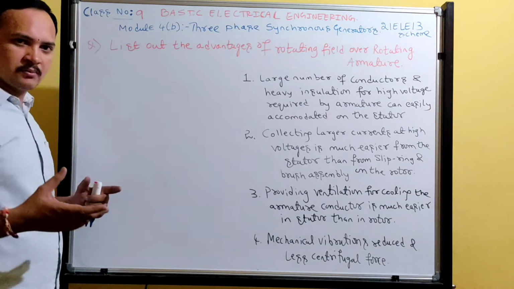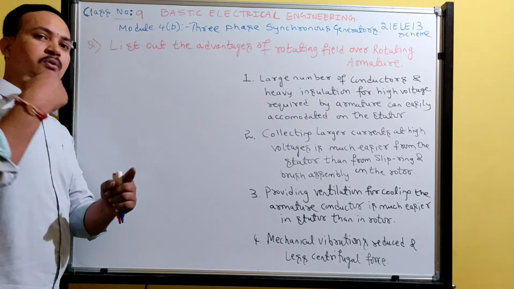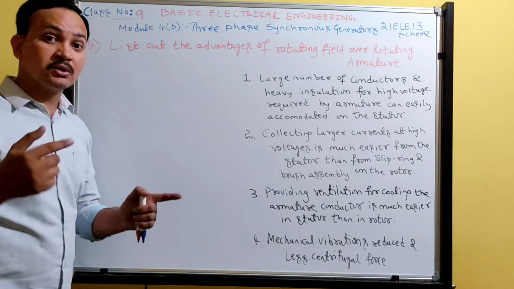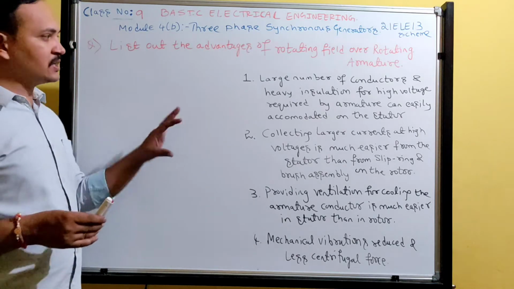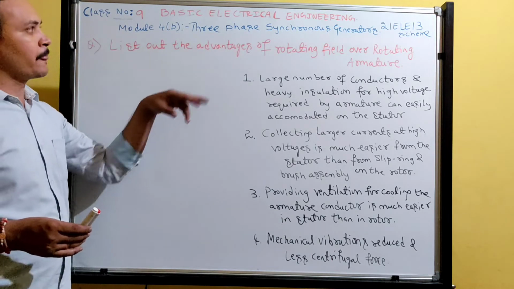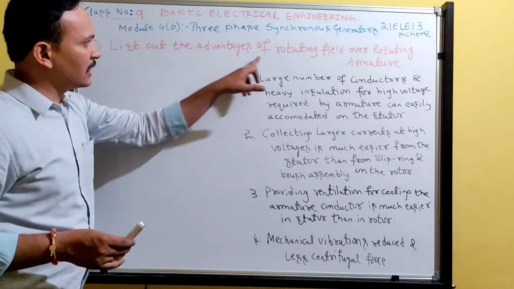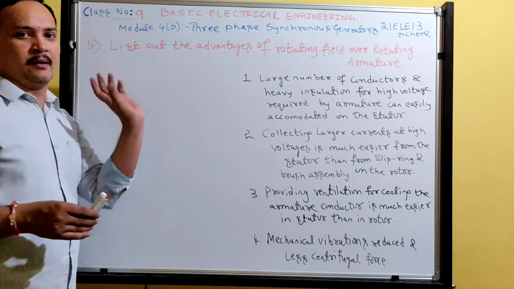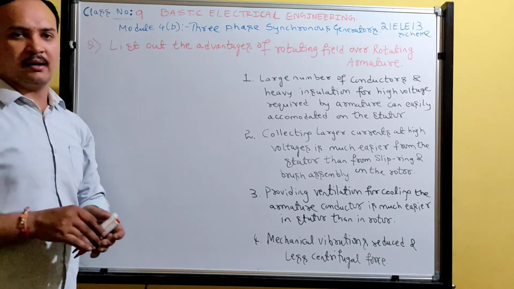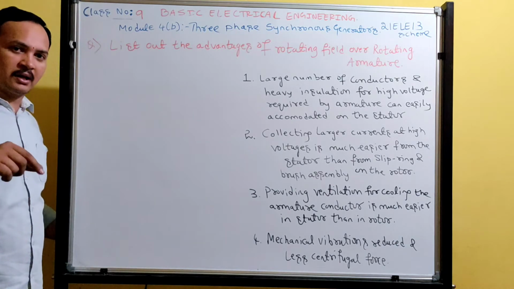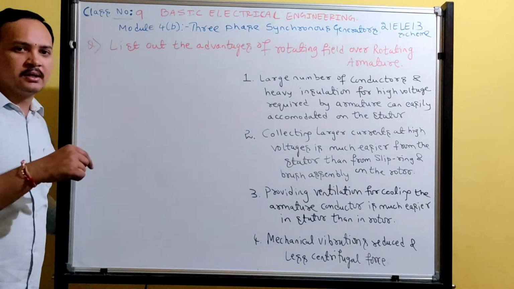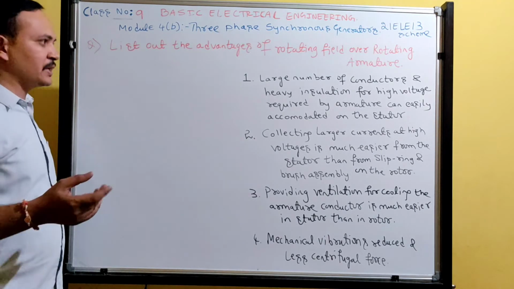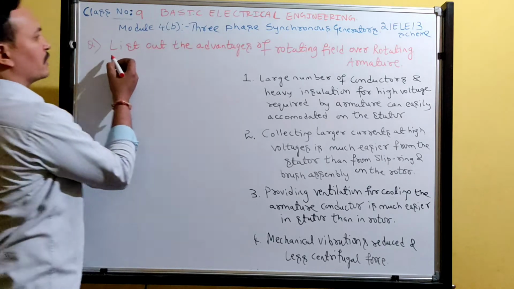Once they ask about construction, you must know why they are going for those types of construction, why they are going for rotating field construction only. So for that you must know the reason. That's why I have taken an additional lecture for this particular topic, because it is not exactly specified in the syllabus, but it is required to understand the construction of an alternator. Before constructing the alternator I could have explained this point, but later I noticed, so I am explaining after construction. So please cooperate.